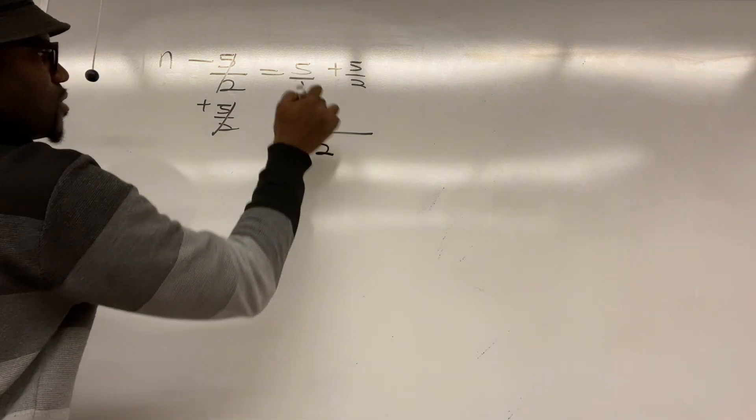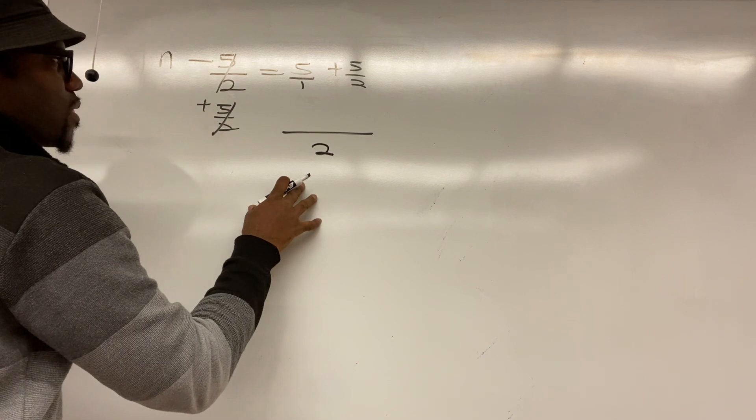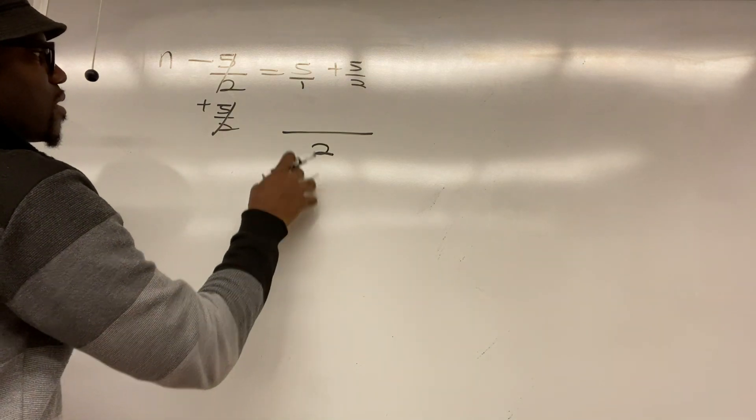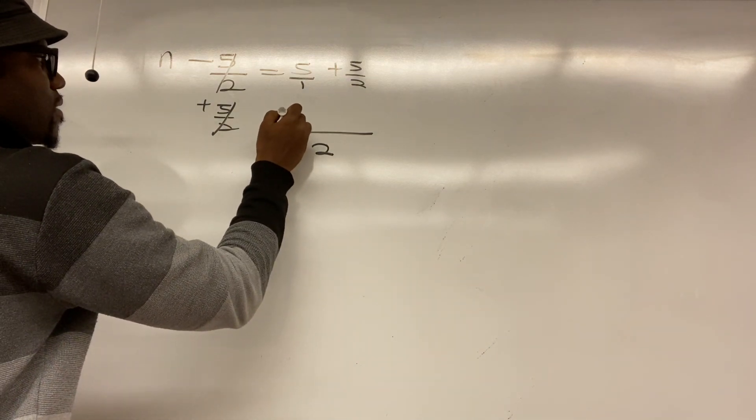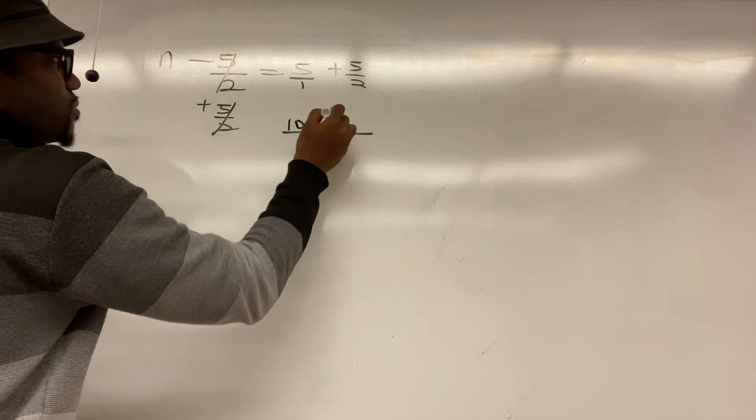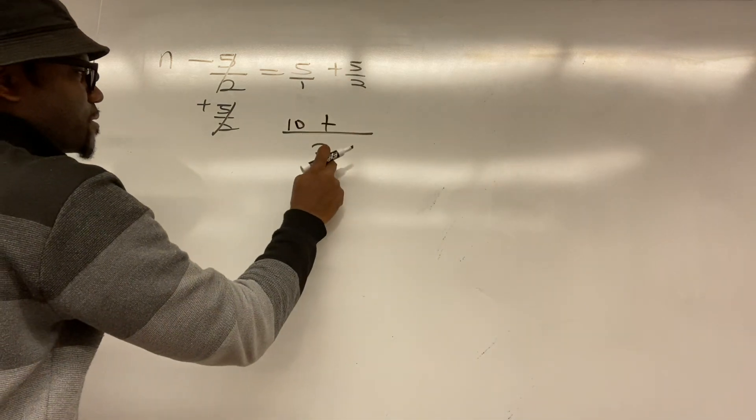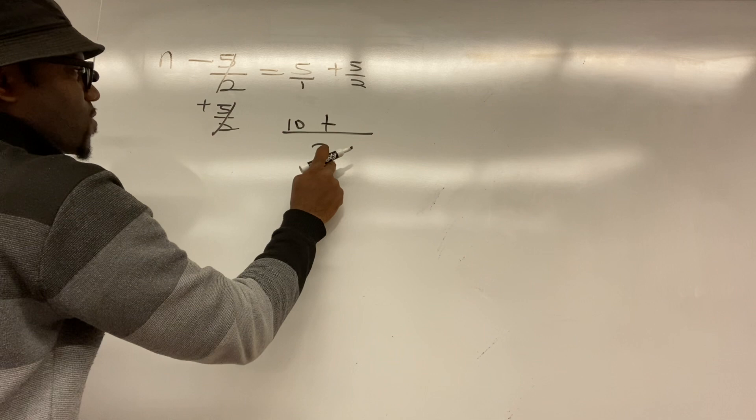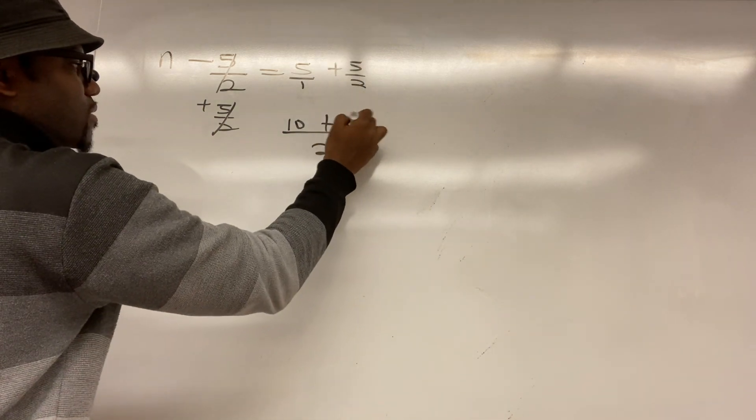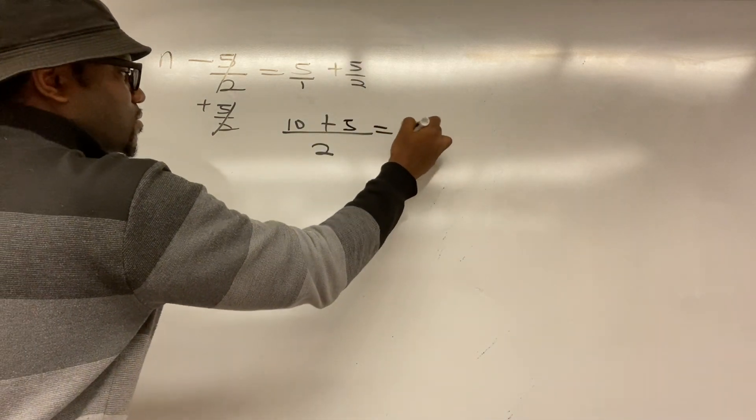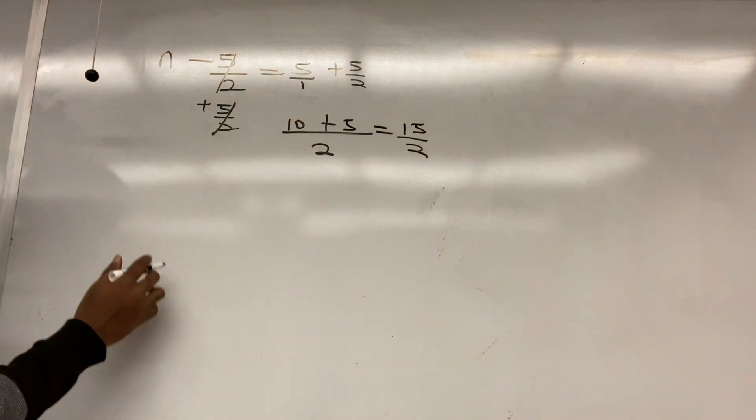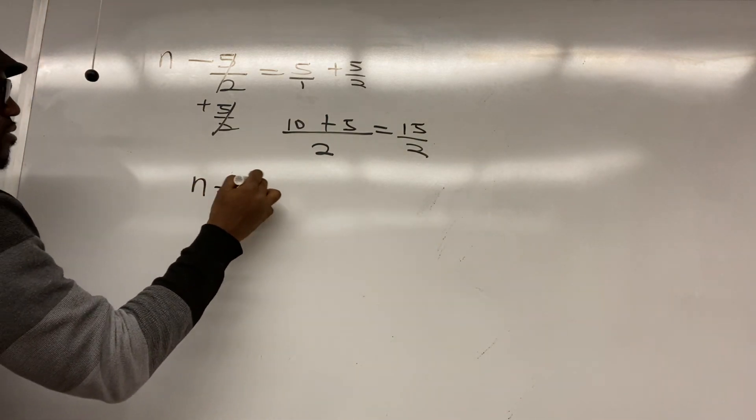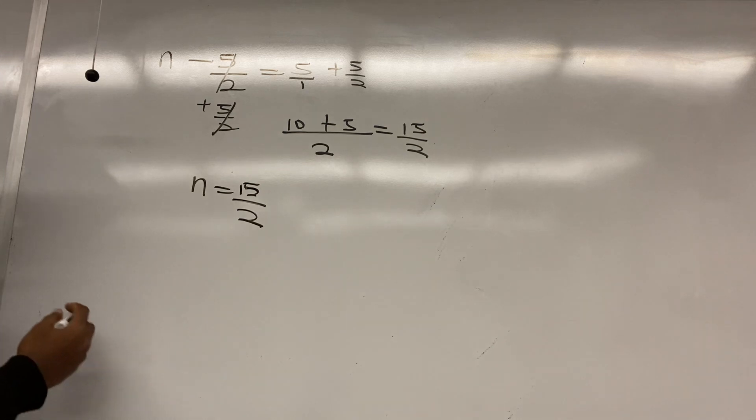Exactly, 2. 1 into 2 what times? 1 into 2 times. Times 5. Times 5, 10. And you are pushing down 2 plus 2 how many times? Uh, 1. 1 to 5? 5. So, 15 over 2, right? So n equals 15 over 2.